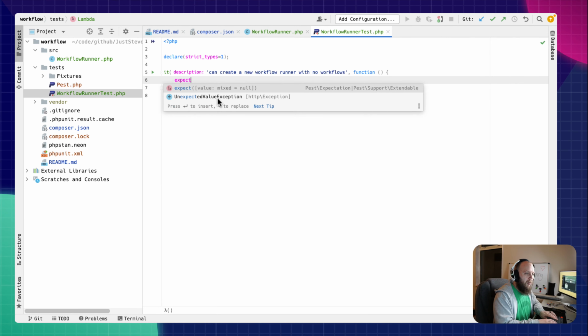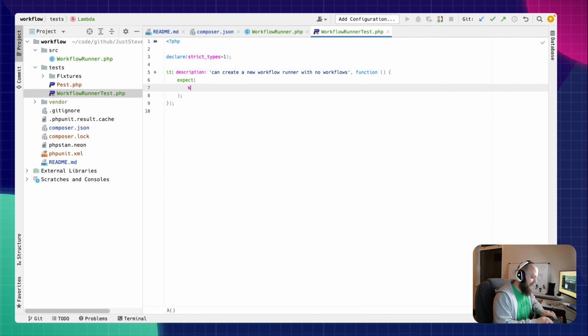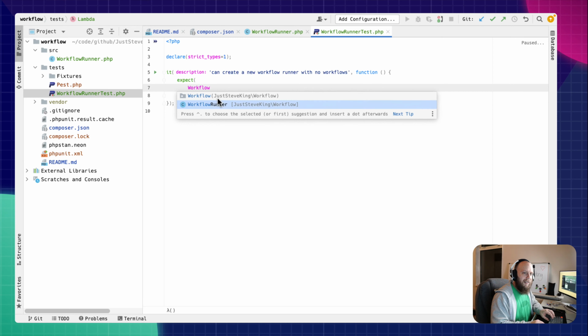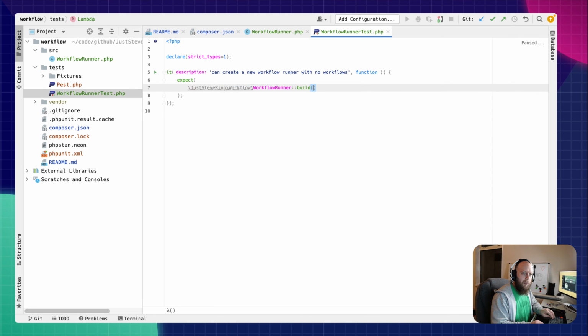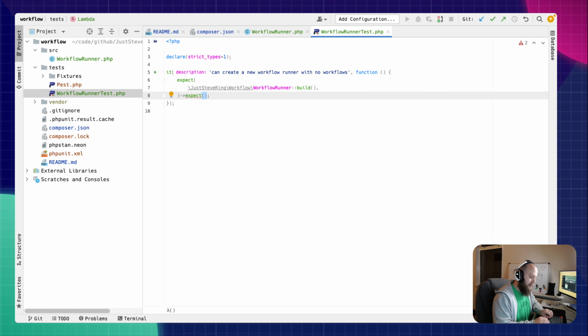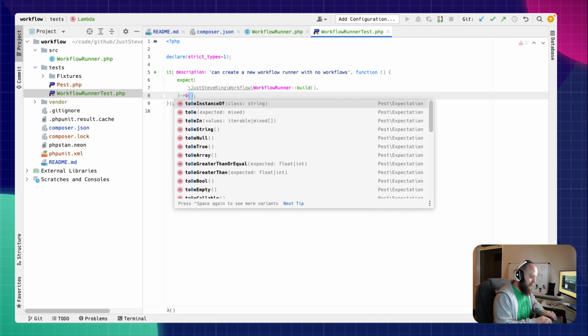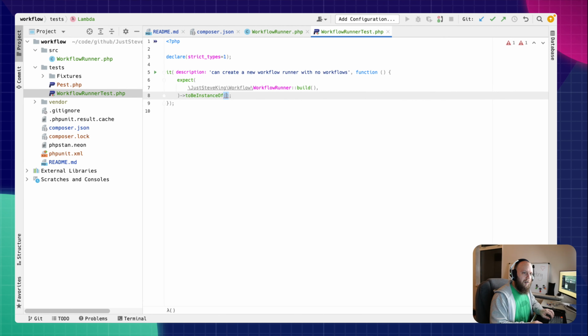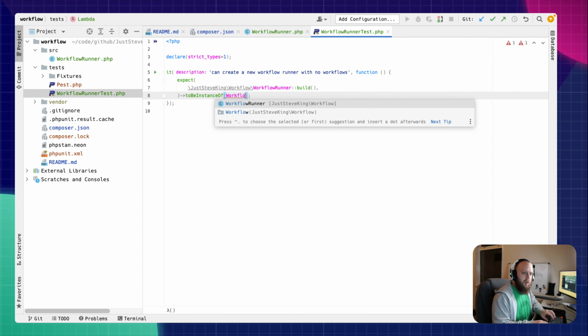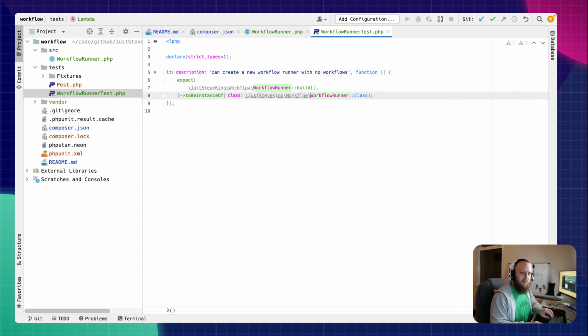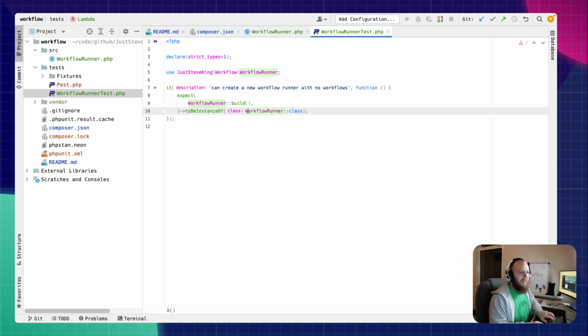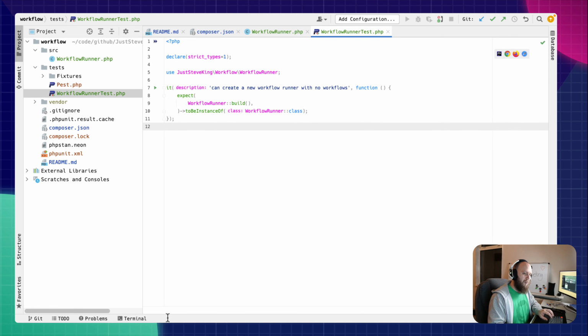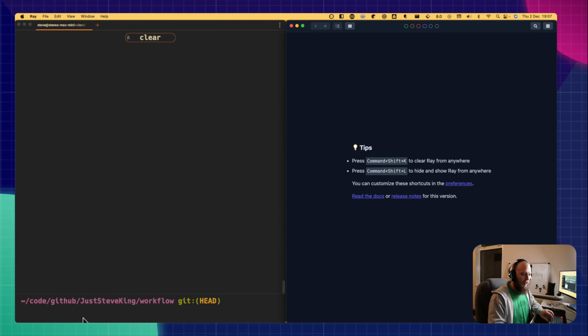So all we really want to do here is say we want to get that workflow runner. We want to build it, and we expect this to be an instance of workflow runner. I know it sounds silly, really simple test, but it's that initial test.